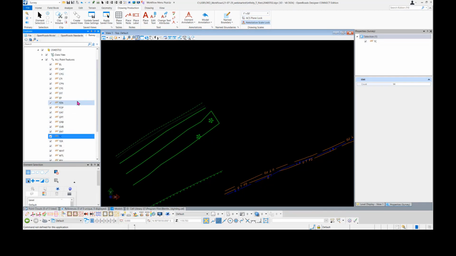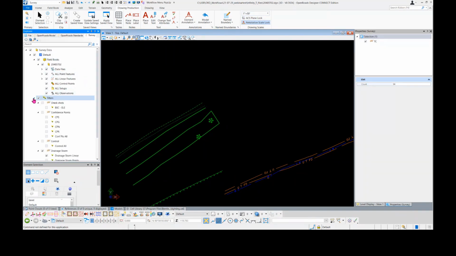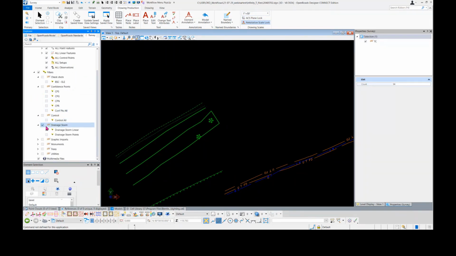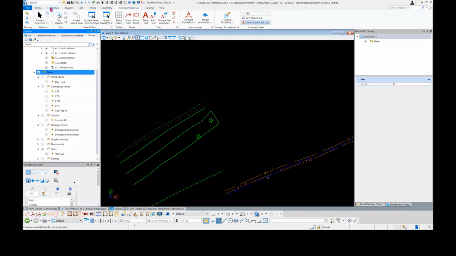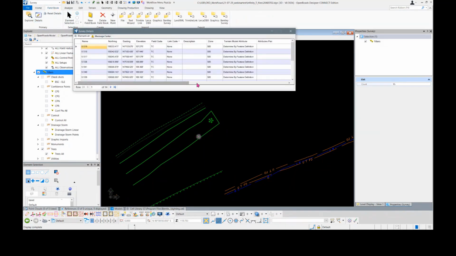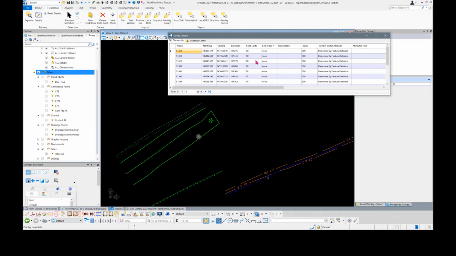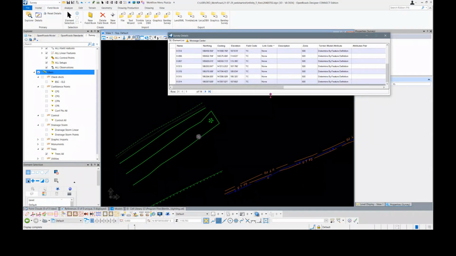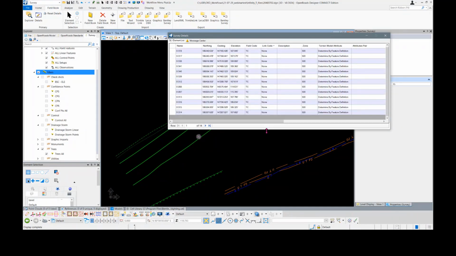But maybe if I add a deciduous tree or ornamental, it could be challenging. So we have a filter for all trees. Turn that filter off. Go to my trees, right click, show details. Open up my details dialog box. So I now have only my trees shown in my survey details.